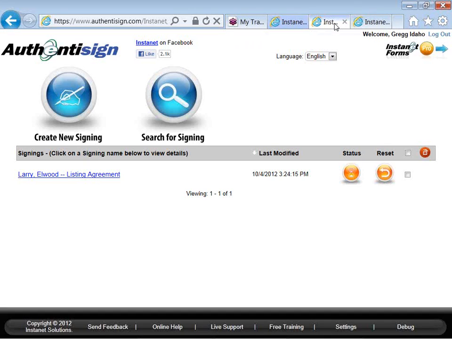Coming back to our signing here. Typically, I get logged out, so let's see if we can re-access it. To see the status and the process, we can see those features by clicking on the signing name. It will take me into that signing, although I believe it has timed me out, so let me do this. Good time for questions if you want to type them into that chat section as I get logged back into our account here.